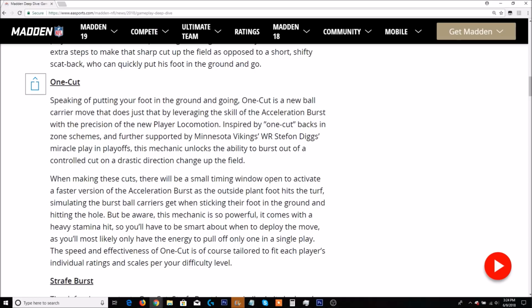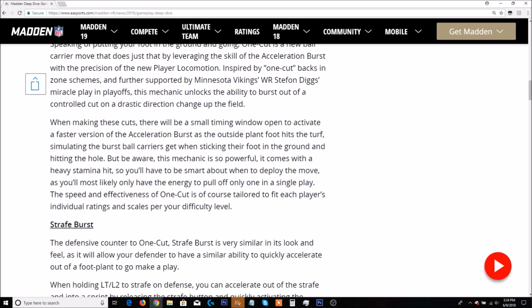So basically, if you're using a very good rack receiver like Antonio Brown, Stefon Diggs, someone like that, you catch the ball in an aggressive catch, you somehow don't get tackled by the cornerback in the way, or just in general in a rack catch, you can get a nice little speed boost and you'll be even faster than I think your max speed. So that's kind of interesting.